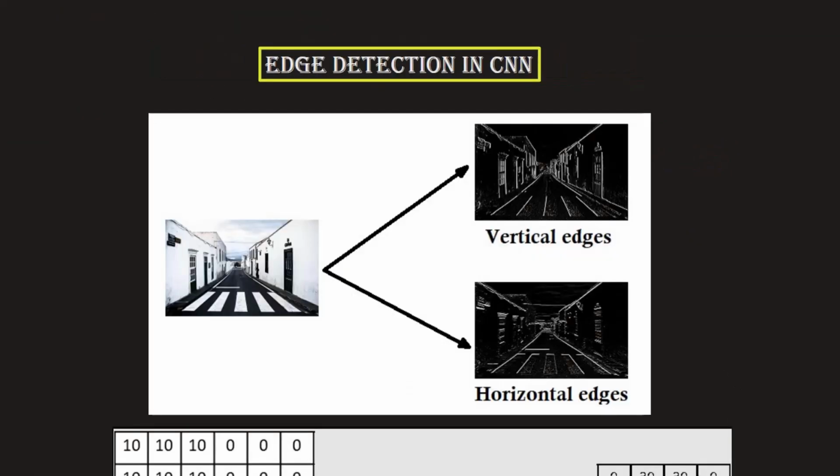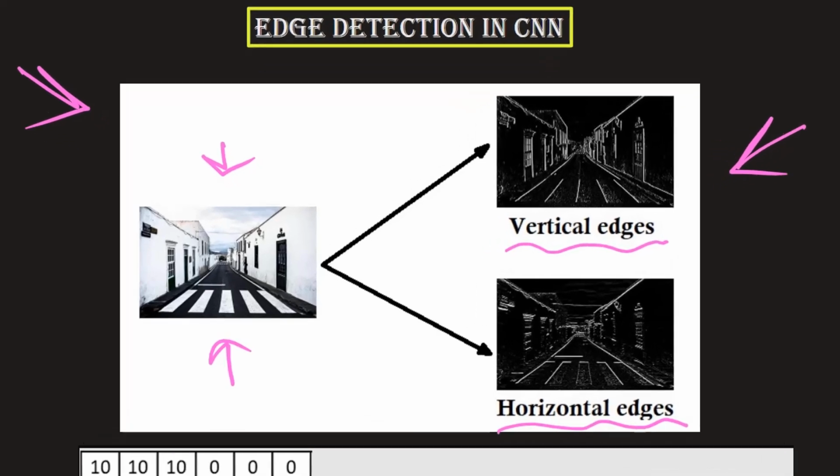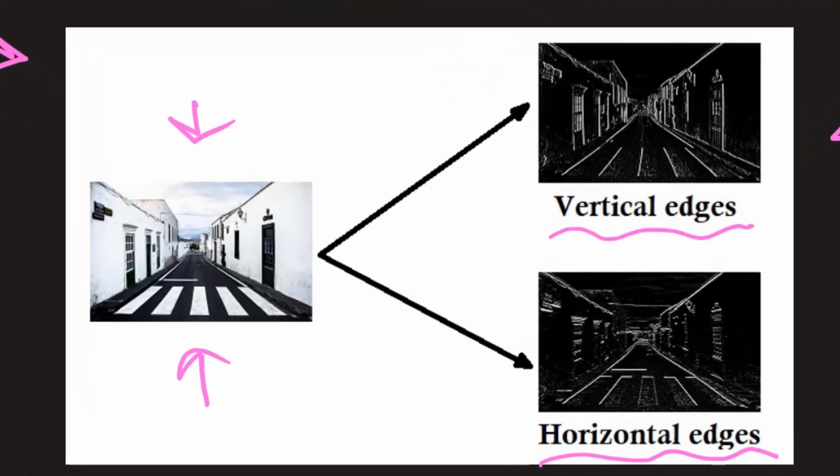So far we have discussed a lot about edge detection in an image, and we have discussed how the edges or primitive features combine together to form more complex features, and those features will form the object. And here is another example to understand the same thing in more detail. On the left hand side we have an image, and on the right hand side we have two images, which tell you how vertical edges and horizontal edges are being detected. So please pay very close attention and you will not require any further explanation on edge detection.